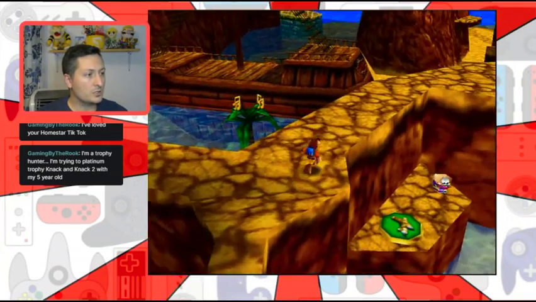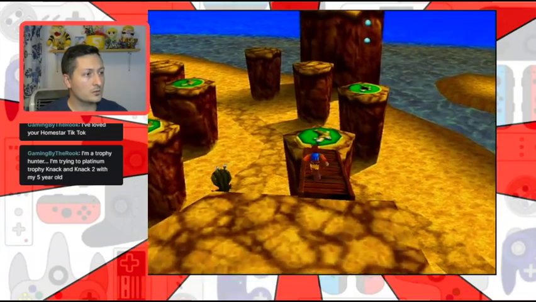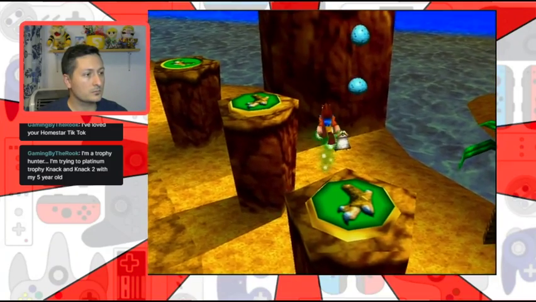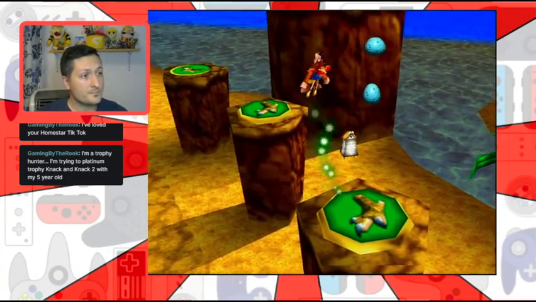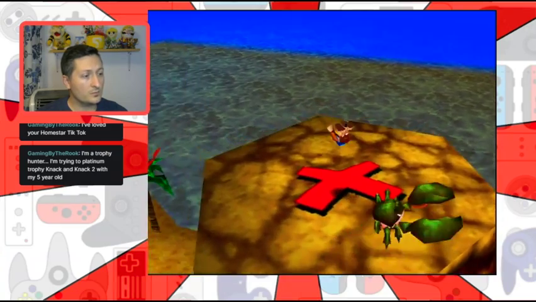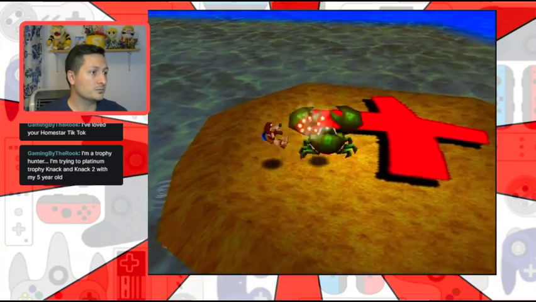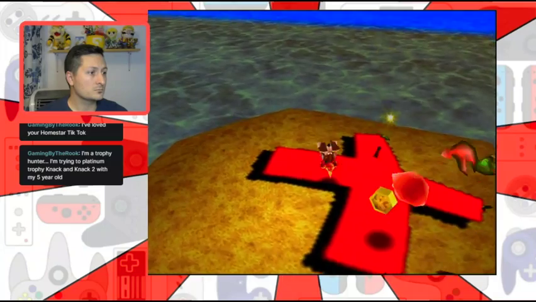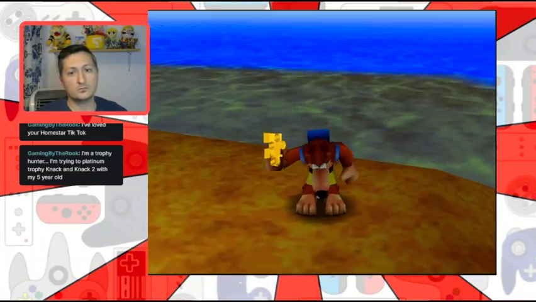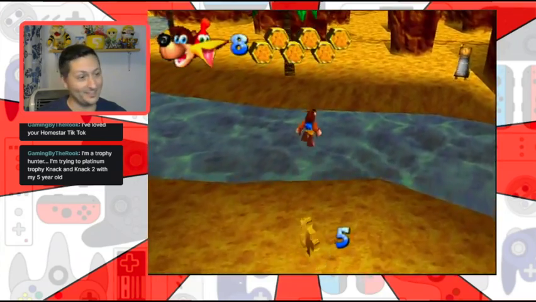Oh, yeah, this is gonna work. This is gonna work. There we go, because we can jump up to here, do this one, and then he's just down here on his beach. We can break them open. Collect our jiggy. Huzzah! Okay, hey, higher than four. That's good.